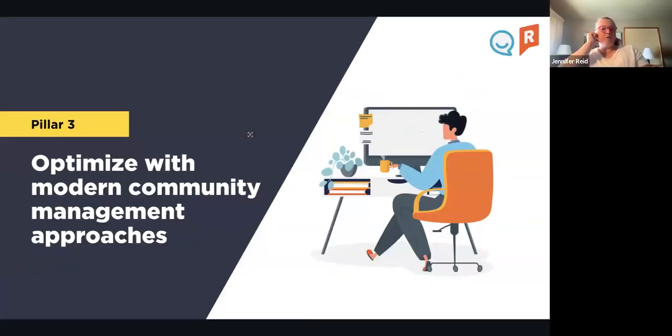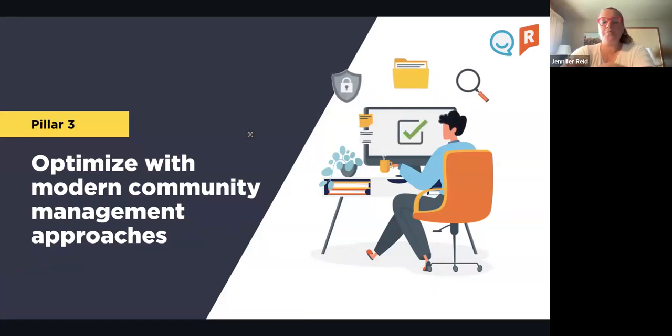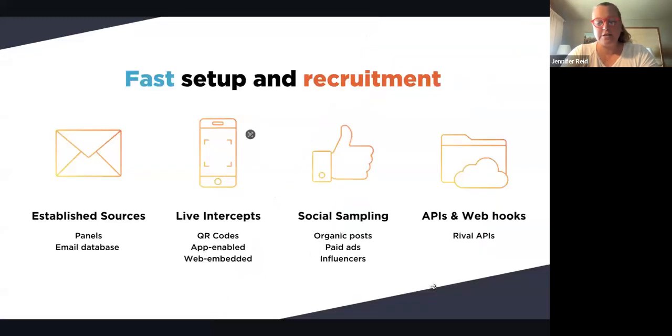I sure do. So pillar 3 is really all around some of the guts of how you recruit, how you manage communities. We're going to do it pretty high level in the interest of time. But if anyone is interested in a greater unpacking of this particular pillar, we have several full webinars that were spent talking about the specific elements of this. But let's talk about recruitment first.